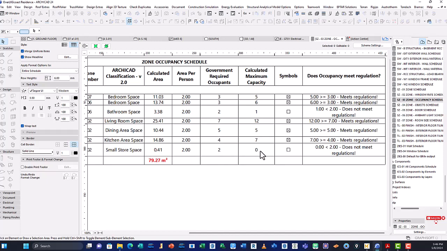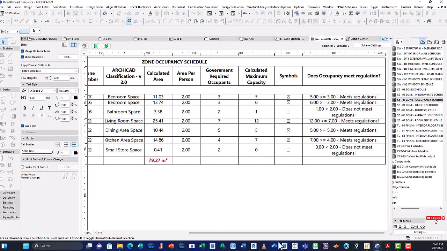So automatically ArchiCAD says it's 0. I consider it as 0 because it doesn't apply according to the expression that contains the ideal formula. So automatically it says does not meet the regulations.